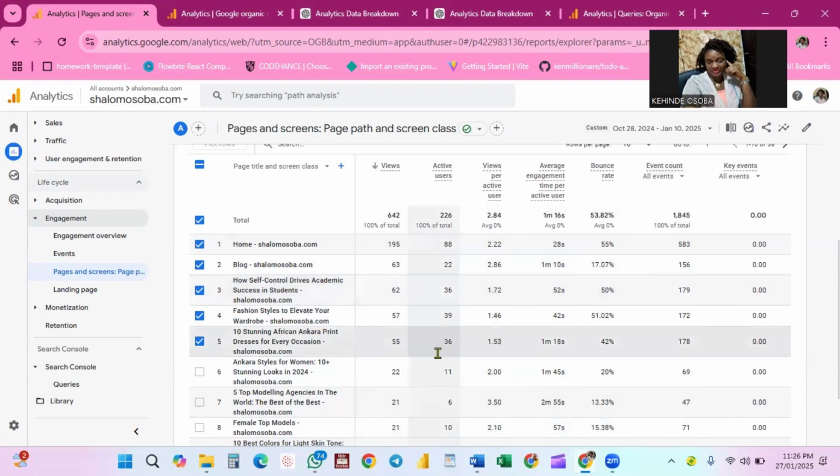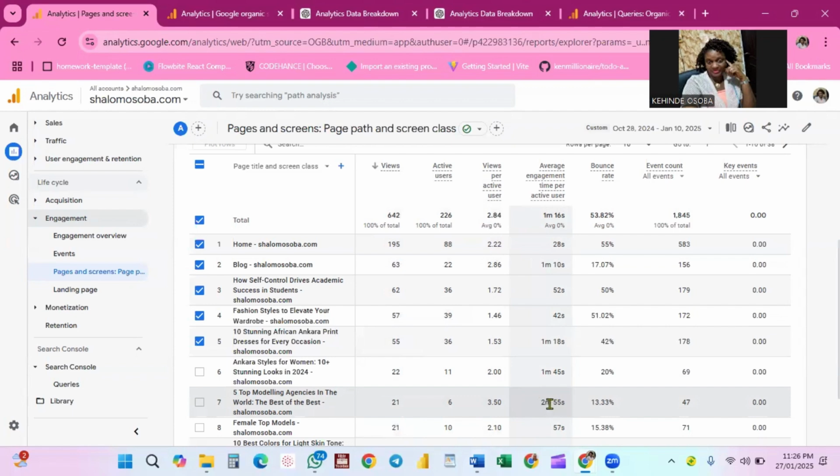So we can now take a look and find again, like what we were looking at here, average engagements, high engagements. We still have some articles here. You can see, yes, this has a very high engagement rate: top 5 top modeling agencies in the world. Very high engagement rate, 2 minutes, 55 seconds.